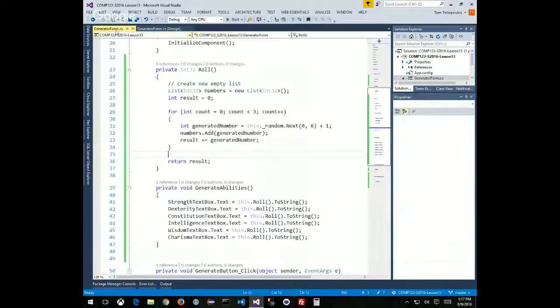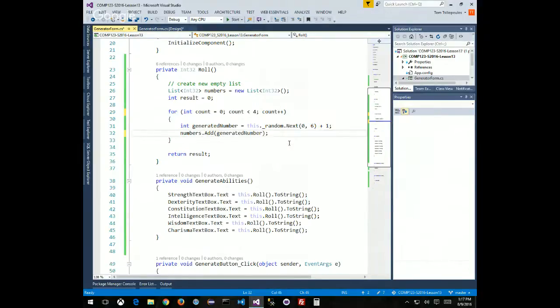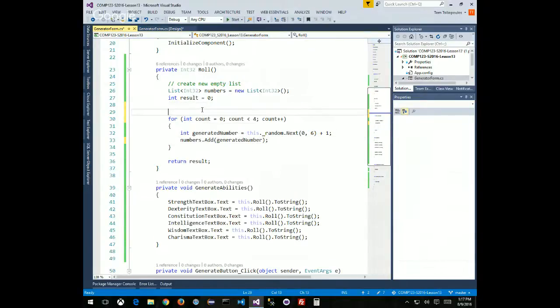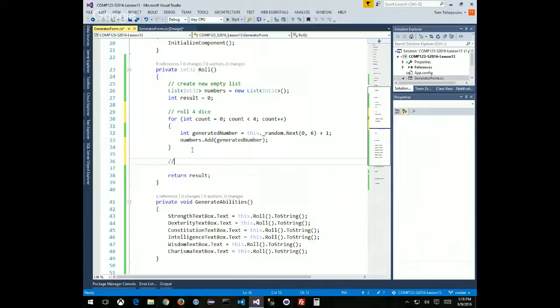And that's going to require us to refactor our roll method. We have some of it already. We have a list. Now we're going to generate 4 abilities. And we're not going to add the result right now. This is not what we're going to do. We can't add the result as we're adding stuff, right? What we want to do is drop the lowest one, right? So the first thing we want to do is generate 4 dice. So we'll say this, roll 4 dice. That's what we're going to do here. And then underneath here, we're going to say, drop the lowest one, the lowest die.